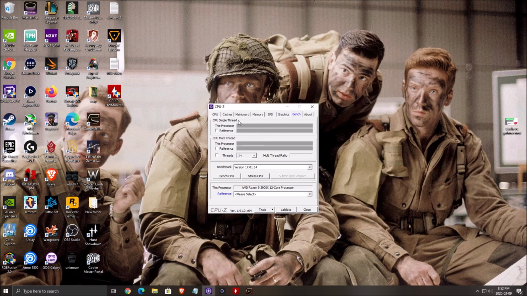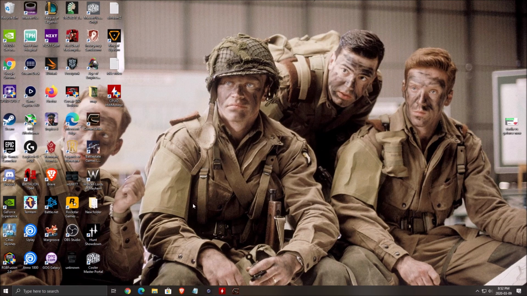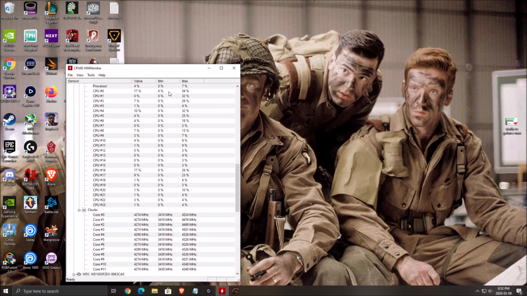And the last thing is, you have a really cool benchmark over there. You can bench your single thread or multi-thread. So for example, if you're doing overclocking, you can go there, just retest your CPU and compare the default versus your overclock, to see if it's working or not. Also, you have a stress test if you want to stress test the CPU. So after that, you want to monitor your thing.